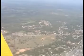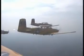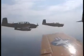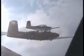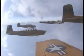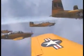Getting some altitude. In a moment, we're going to make a steep right turn. That's why suddenly you'll see nothing but sky behind the airplanes on the left as we bank to the right. You have to build up a lot of airspeed before you start these maneuvers, and here we go. Right wing drops, left wing is toward the sky. Let's get ready to rumble. Now the air show is on. You see smoke coming from behind the lead airplane, so the people on the ground can watch what we're doing.